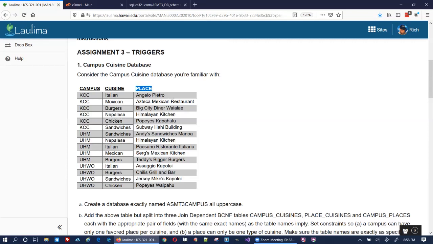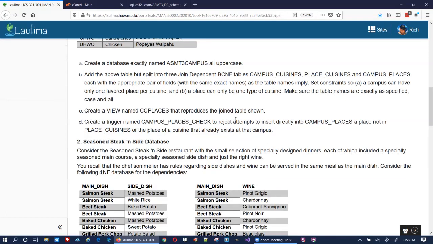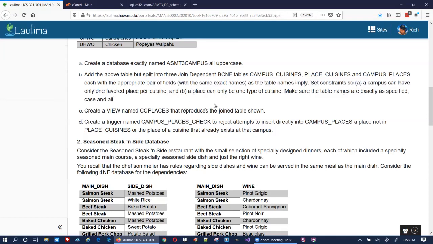Okay, so what we're going to do is split this up into three tables: one is going to be campus cuisine, one is going to be campus place, and the third one is going to be place cuisine. A campus can only have one favored place per type of cuisine, and a place can only be of one type of cuisine.